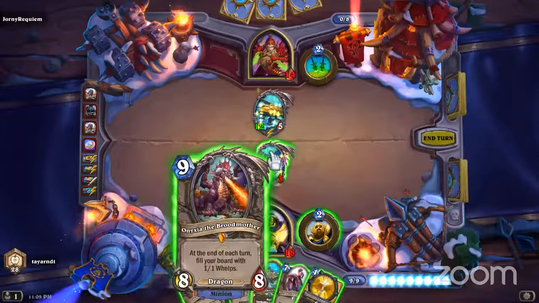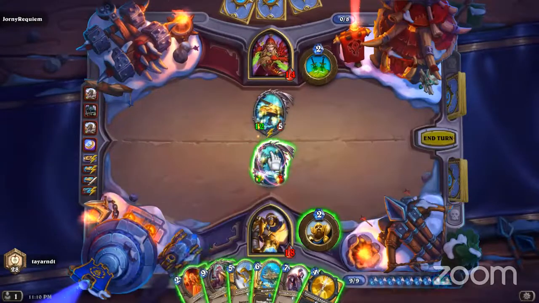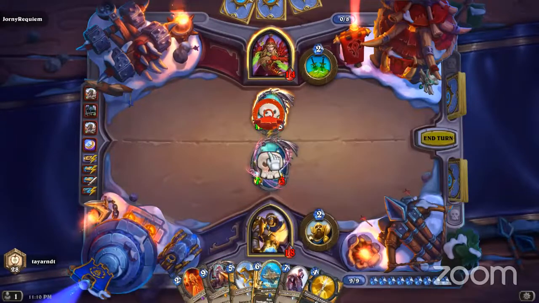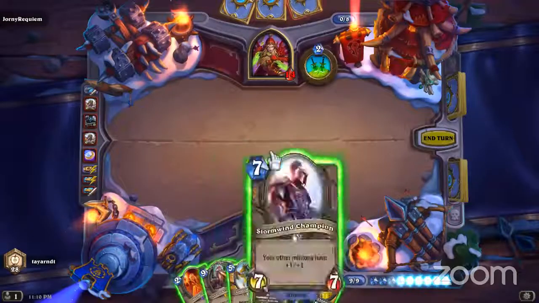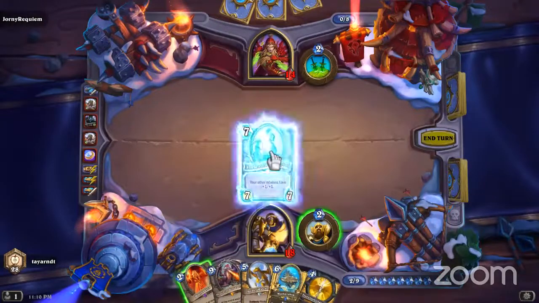Hand: Amixia the Brute Mother, Mothership, Stormwind Champion, True Silver Champion. Hero power. Minions: the Leviathan's Claw 1-1. Opponent's minions: the Leviathan 12-5. Your Leviathan's Claw attacks your opponent's Leviathan, both minions die. Hand: Doomsayer, Amber Watcher, Amixia the Brood Mother, Stormwind Champion, 7 mana. You summon Stormwind Champion.